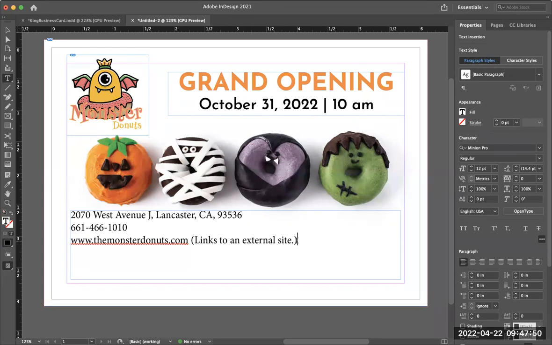And this links to an external site that comes up when you copy and paste something from Canvas. So delete that. So all you want it to say is the address, phone number, and then website.